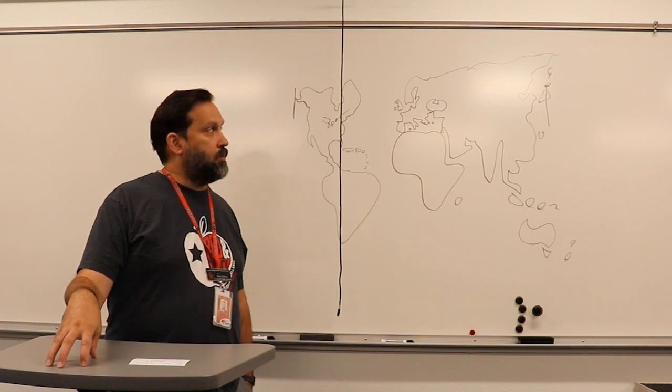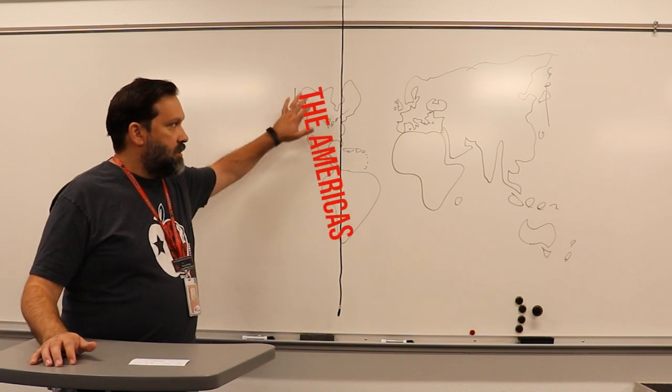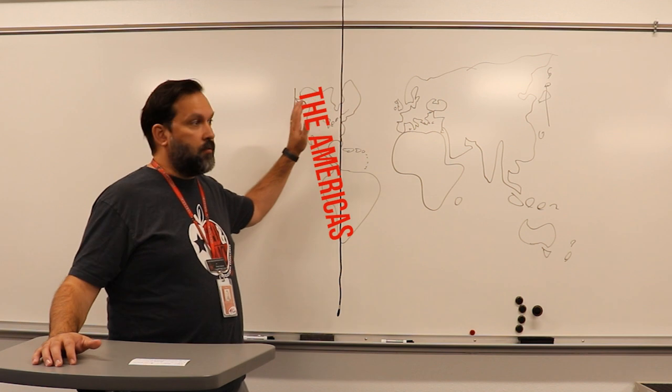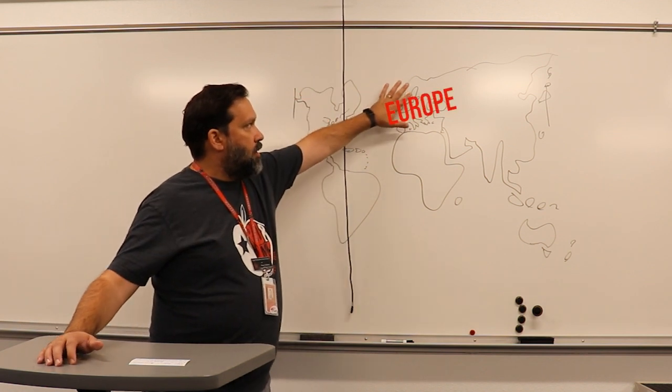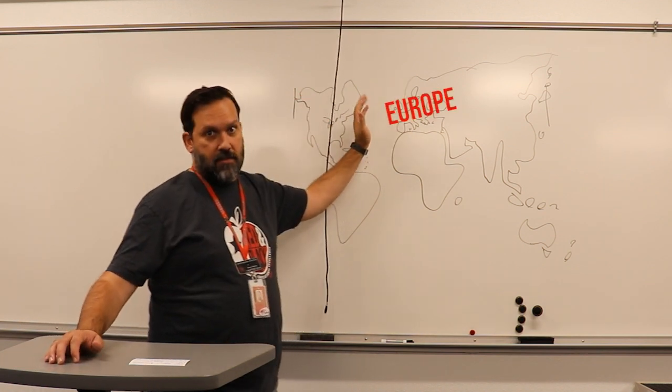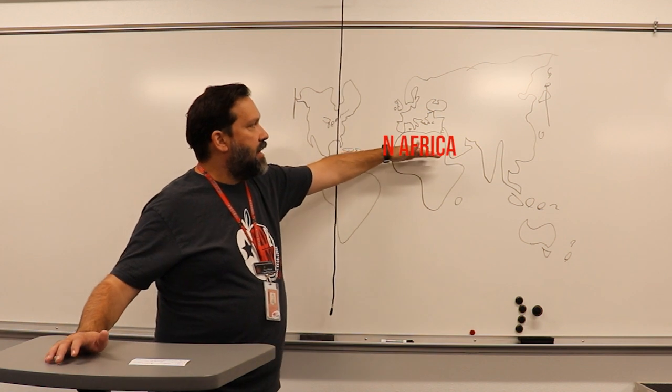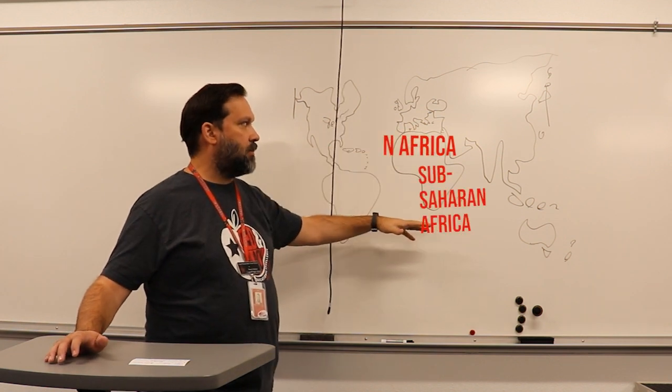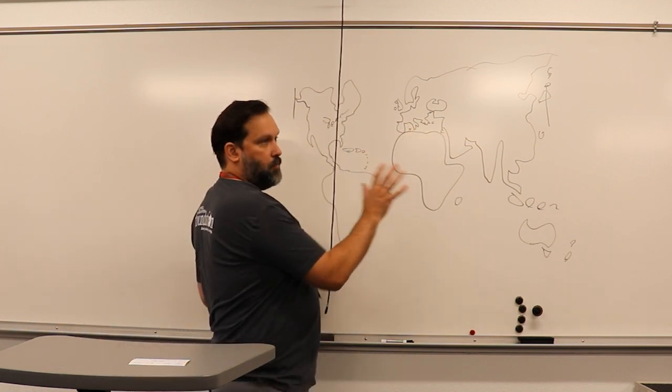So we would typically say, the Americas would be one region, Europe sometimes dividing between West and East, Africa certainly dividing between North Africa and Sub-Saharan Africa, and then Asia will split several ways.